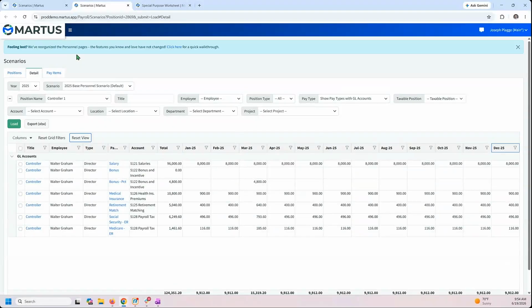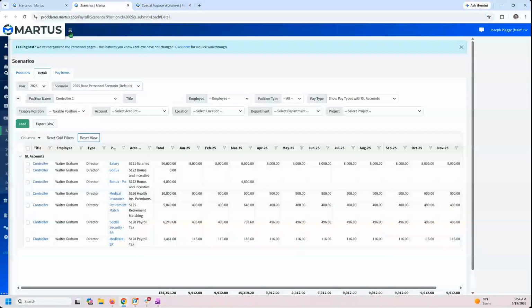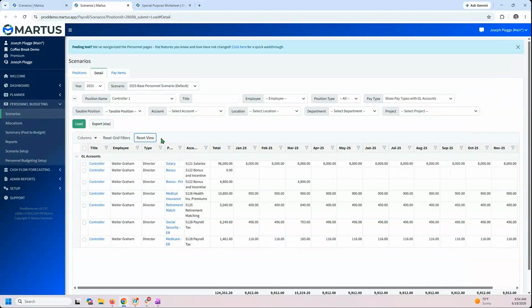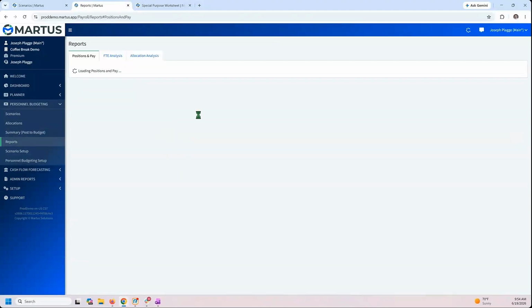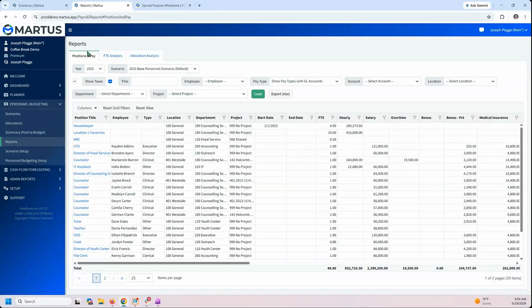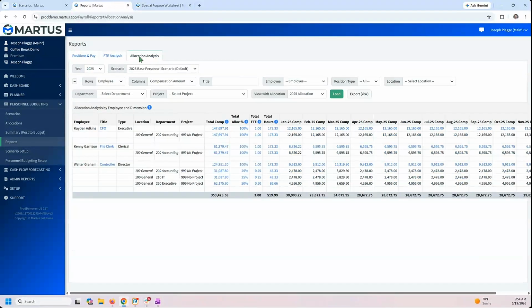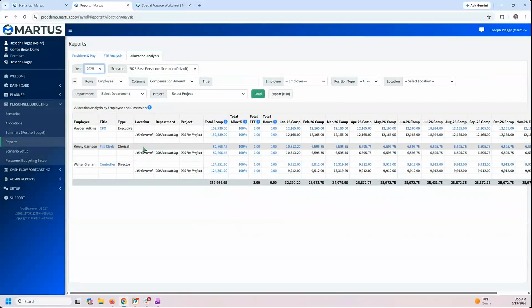Once we get our scenario set up, we have several reports to look at, not just these, but also other reports that we might want to review and see in different ways as well. So I'm going to come over here to my allocation analysis and just kind of wrap it up here, where in, let's see, let me go to my 2026 one. Let's check this out really quick. All right, and you'll see I've got a few positions here in this scenario, and you'll see the total compensation for these that I've got listed.